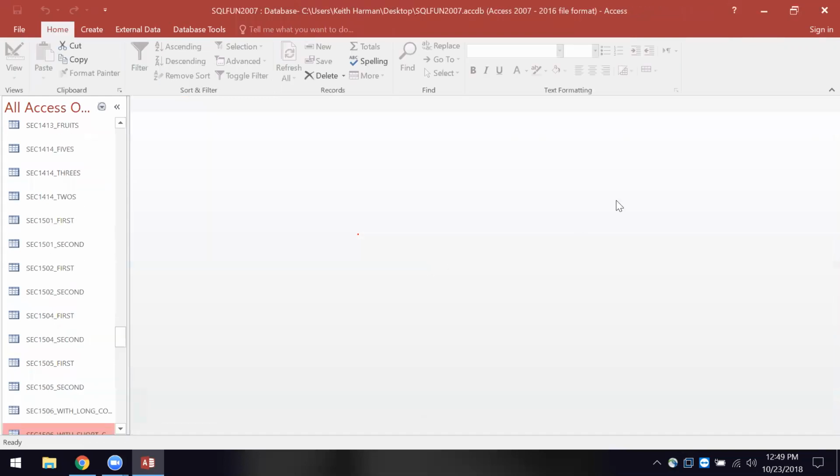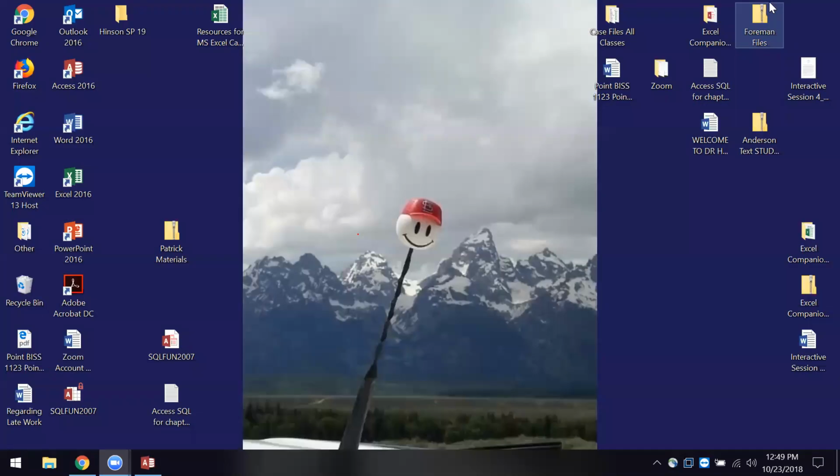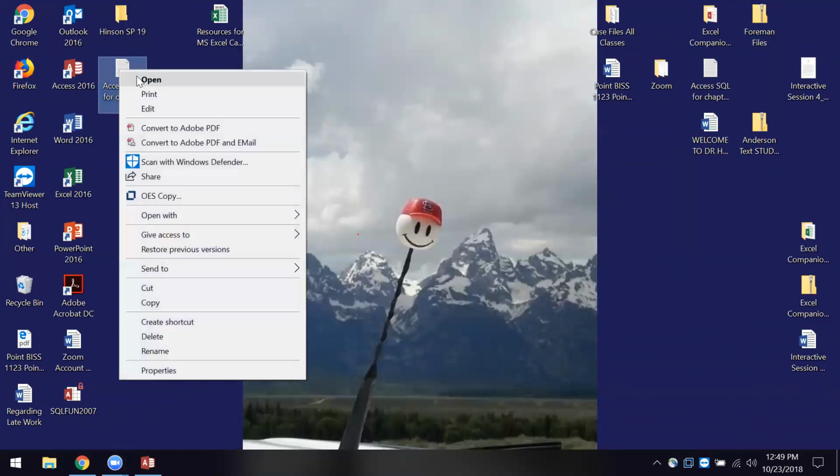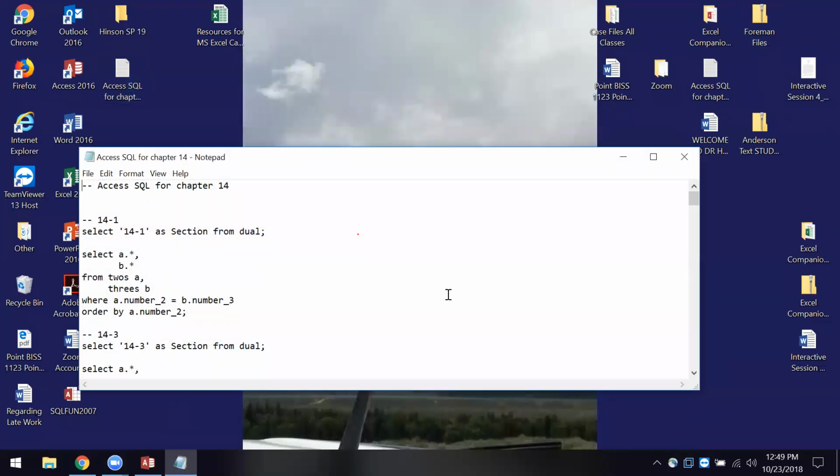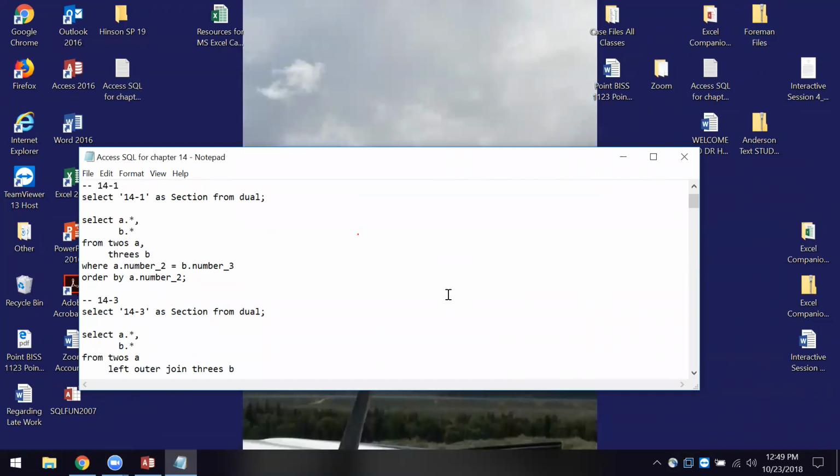Now, I'm going to walk through a lot of stuff. And I'm going to diminish this, and I'm going to come over to my Access for chapter 14, okay? Now, at the bottom of page 519, they show you a classic inner join. Now, you've been doing this long enough that you can see that the first is this, we're going to run a select query, and we're going to get a dot and the asterisk.